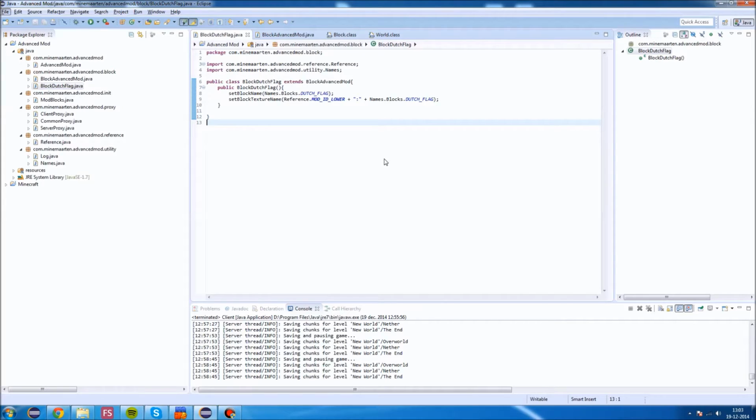So our main goal of this episode will be a lesson on how to do WorldGen. We're not going to do an ore gen, we're going to do an original thing. We're going to generate our Dutch flag in the world. So we're going to place down a few Dutch flag blocks to create a big flag, put a pole on it, and eventually we'll gen it in the world.